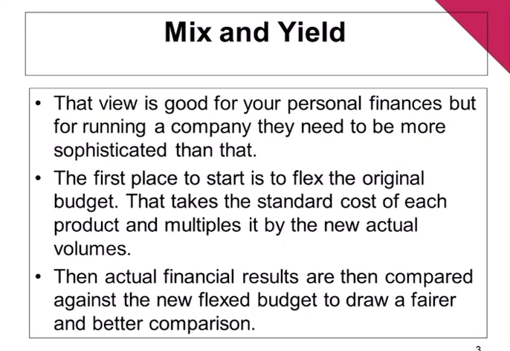Like I said, that's a simple analogy, but what I'm trying to take you along with is the idea that when we start to look at variances in a more complex way, we will look at actual versus flex budget. What we mean by that is that normally each unit will have a standard cost to produce, and therefore you would multiply your actual units sold and produced by your standard price and standard cost to get a valid comparison.